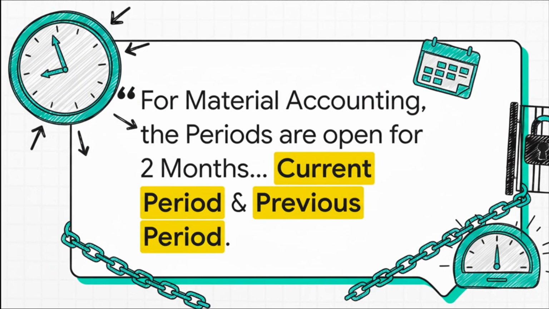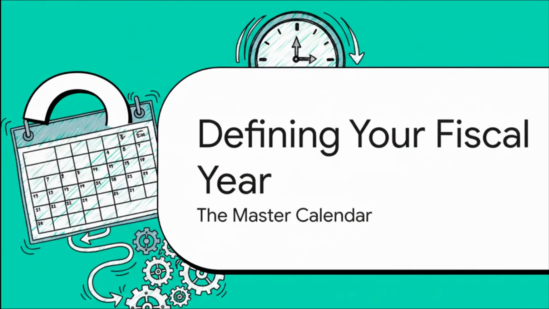So what's fascinating about this is the kind of pressure it creates. For that whole logistics side of the house, the system is incredibly strict. Only two periods are ever open at the same time: the current month you're in and the previous one. That's it. This puts a ton of pressure on those teams to get their work done on time. If they miss that 2-month window, too bad. They're locked out.